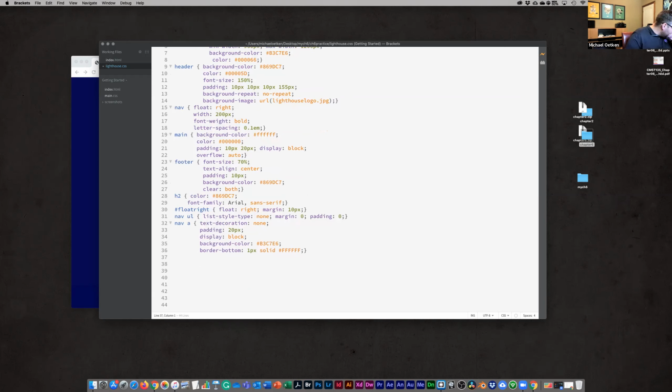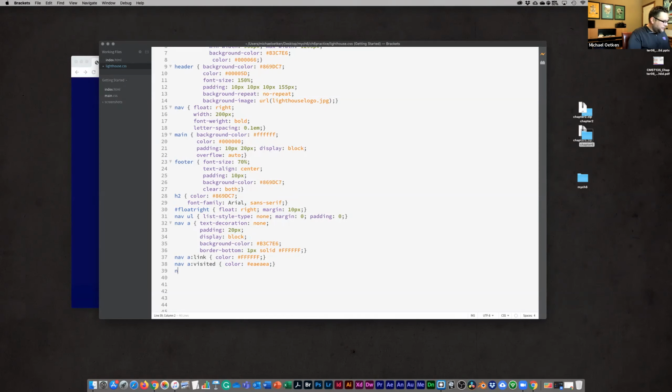Great. Now we're going to work on the pseudo-classes for those links. Okay, so nav a:link. All right, so here's where we can style this to create that rollover effect. Color is going to be set at white. All right, so then nav a:visited. Okay, color for that one, EAEAEA.